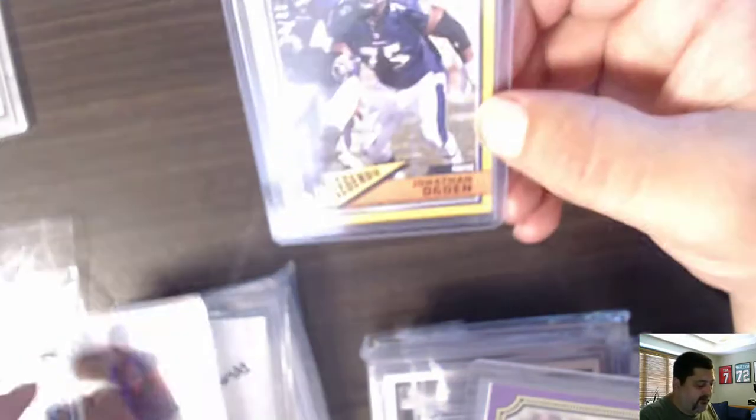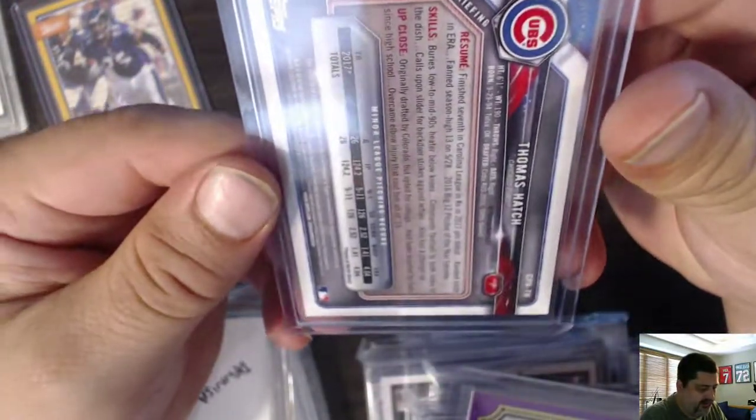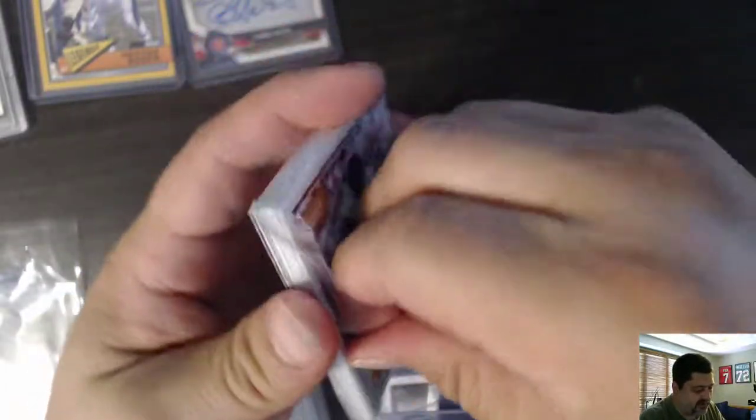Looks like a lot of Tier 1. I think most of these are Tier 1. There's a redemption — let's do it in this order. We have a Father's Day pack, we'll open that at the end. We have a Legends Jonathan Ogden from the Ravens — that's 2018 Classics Football. We also have a Thomas Hatch Bowman Chrome. This must be all the commons from the Five for Fun breaks they have. Let's open them up and take a look.